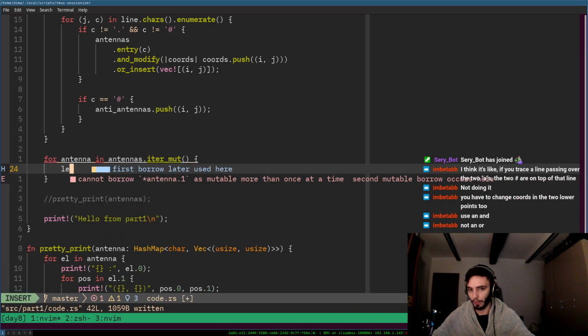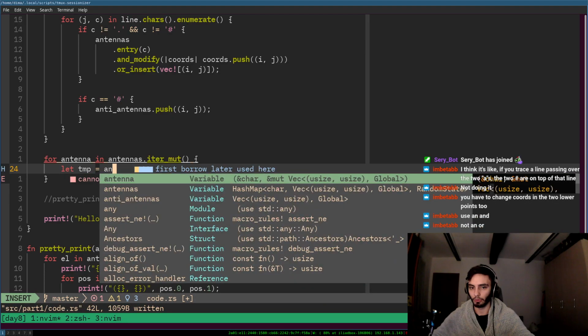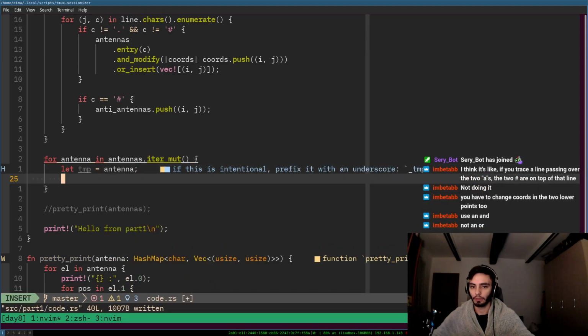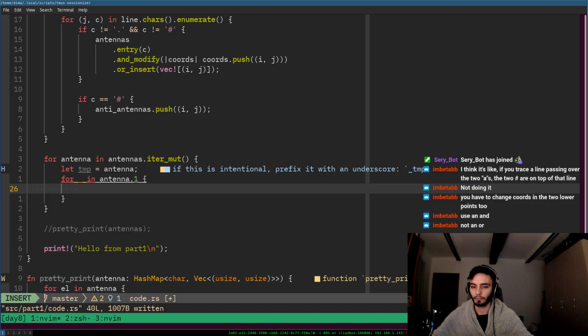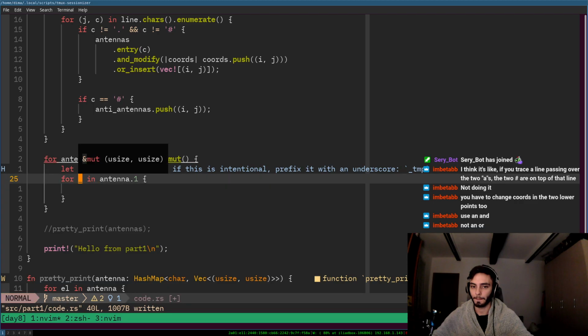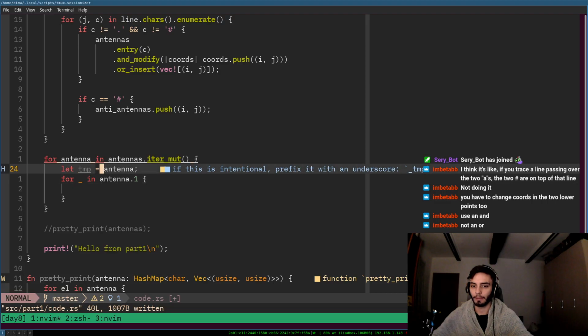So I would want to copy it to be able to pop it again, for in antenna.1. Yeah, but this doesn't work how I like it to, because I'm going to double up the position every time. That's why I want to pop it and reduce it every time.